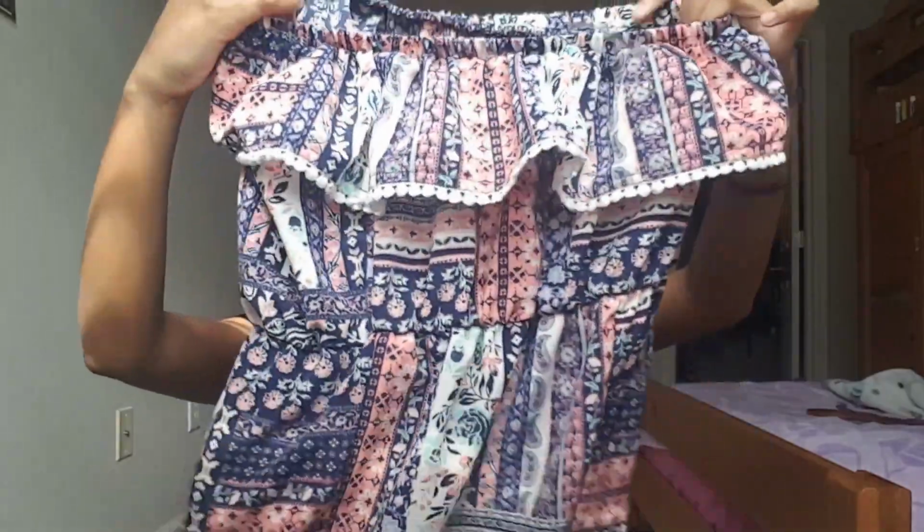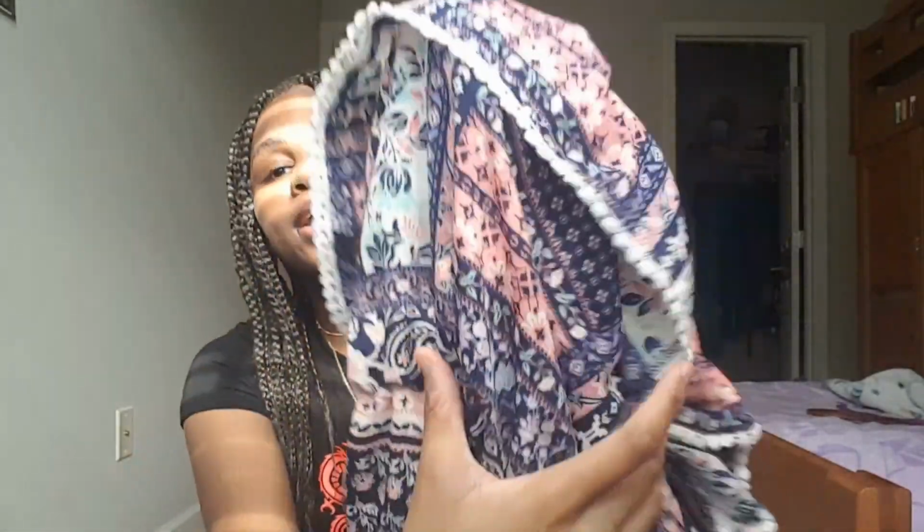So I threw some more clothes in here that I just got. Thank you, these were all gifted to me. Thank you so much. So these rompers are super duper cute. I got this cute romper. It's blue and pink. Oh my gosh, it's a romper and I literally love it so much. It has this cute print.